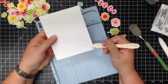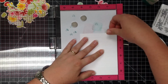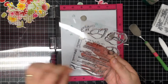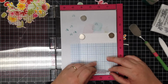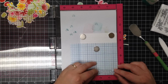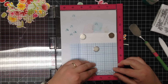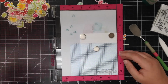This leaves a little space here for a sentiment, so I'm going to place my card down here on the Misty. And I'm going to use Get Well Soon from Delicate Pretty Poppies from My Favorite Thing. I'm going to place this quilt grid right down in the corner, and I'm going to line my die up so it's nice and even. And I know 1 inch, that scored line is right about here. And I want that to be centered, so that'll go perfectly right there.